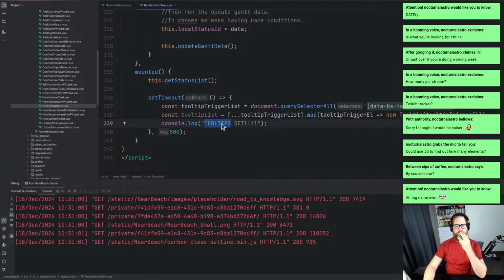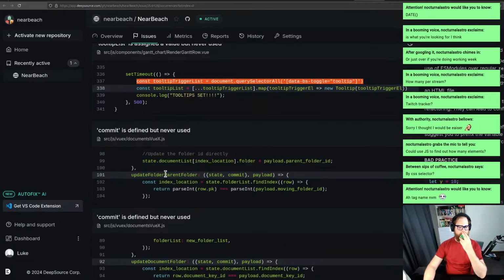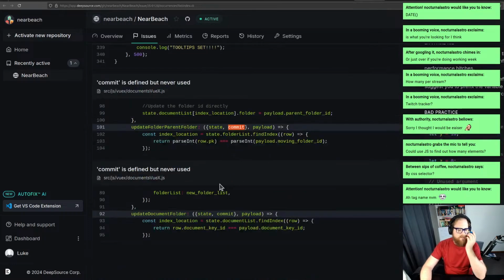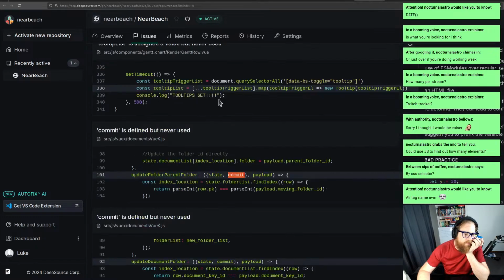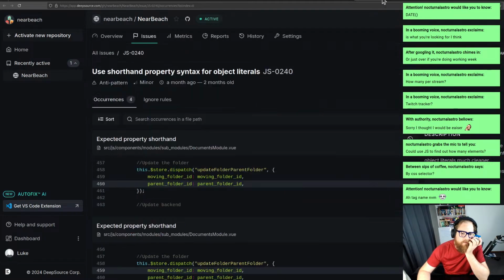That is junk code. All right, easy to fix. I can't get rid of that. It is needed. Oh, maybe not. All right, I'll have to have a look at these. All right, those I definitely need to fix.